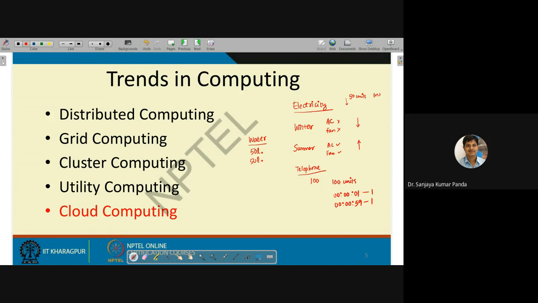Any other utility you use in your day-to-day life? Gas. Exactly. The last one is gas. Piped gas is also there now. If you use PhonePe or Paytm, you can see piped gas there, although it is not implemented in all parts of our country. But gas is also based upon our usage. With cylinders also, if you use more, you are consuming more, so you have to pay more. If consumption is less, you pay less. So these four are the essential utilities in our day-to-day life.